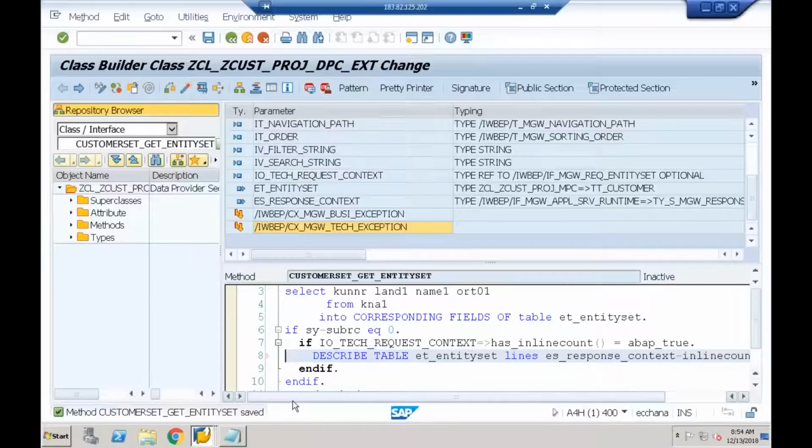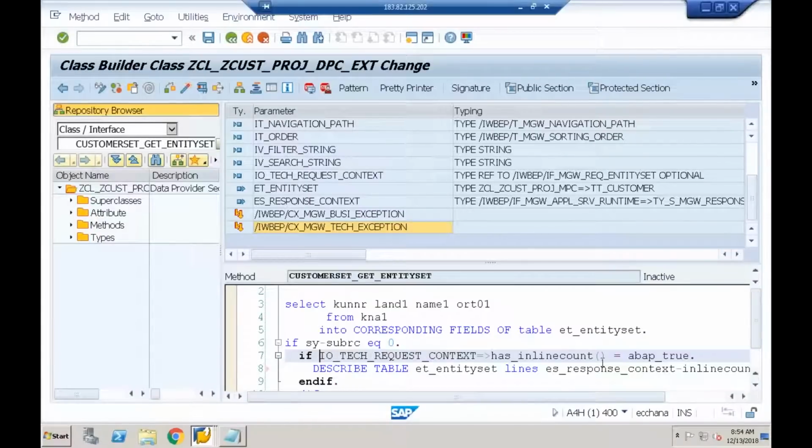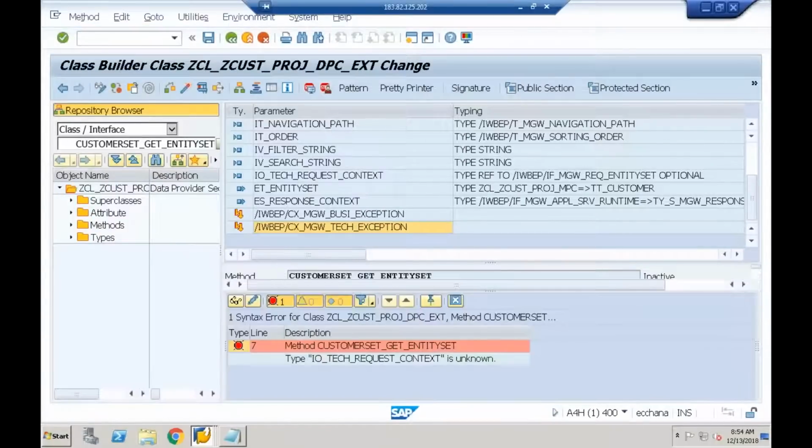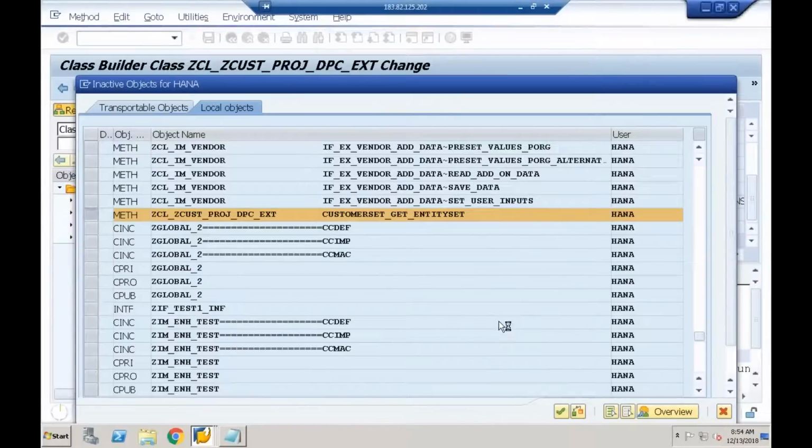Let me save it and check for the syntax here. Maybe I have to give one space here. I1 underscore tech underscore request underscore context is unknown. Why was I1 underscore y implies used? It's an arrow operator, no? We have an instance method, so we have to use the arrow operator. Save it, check it, done, activate. If it is a static method, I have to use implies.